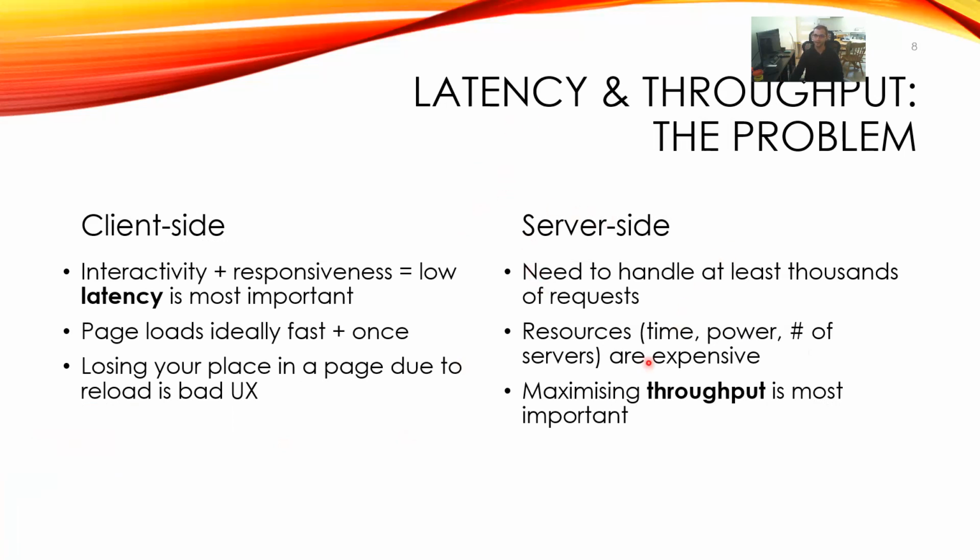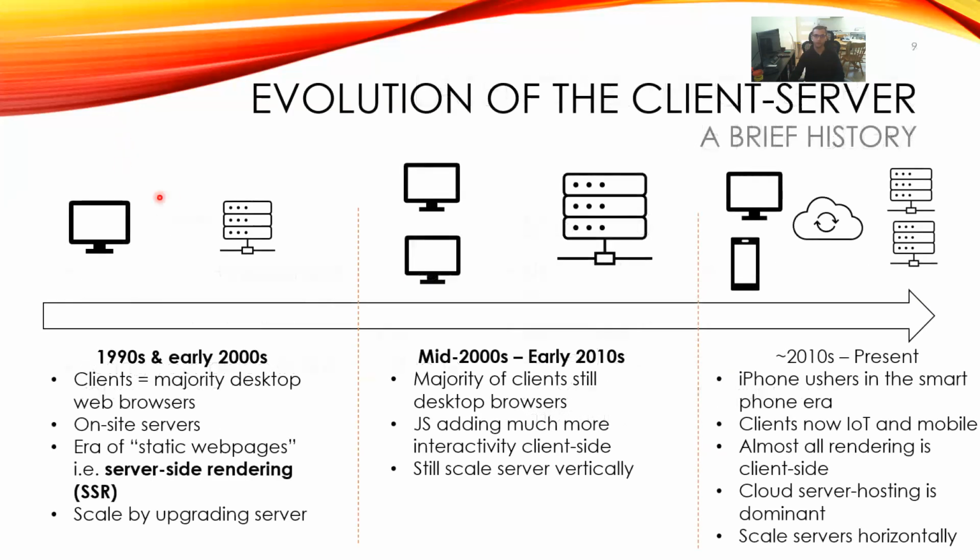Awesome. Right, so maximizing throughput, that is the most important thing for a web server. Minimizing latency, that's the most important thing for your client. So these are the problems. We do have solutions, but to see how we got to those solutions, let's take a brief little walk through history. So years ago, back in the era that I was born, the 1990s, what was the world like?